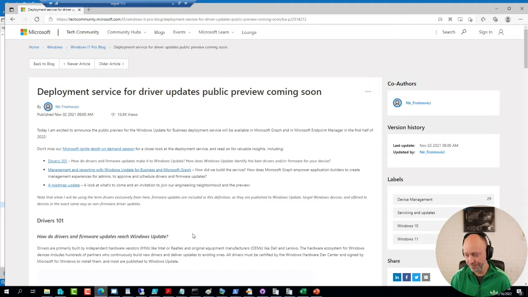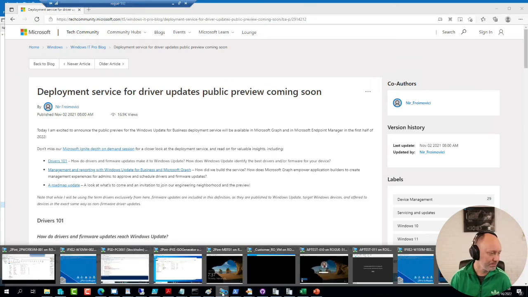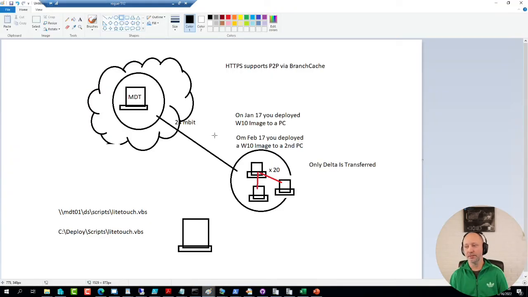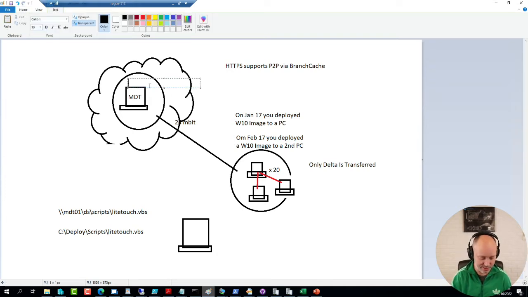It's not my most elegant drawing, but think you have your MDT server up in Azure or in any data center that has internet access. So we have added MDT to it.